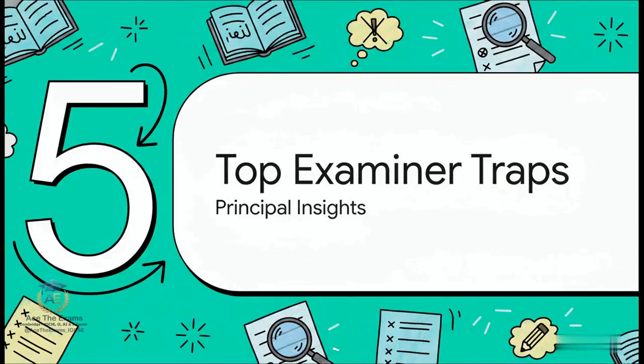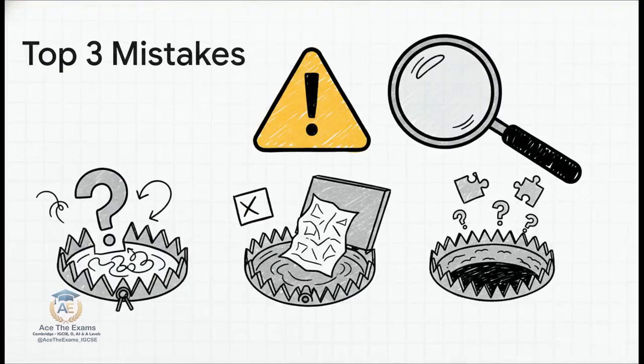Section 5. Top examiner traps. Let's initiate our final drill, debris on the runway. We are going to dig directly into the principal examiner reports to find the exact lines and mistakes that consistently violate safety regulations and cost students their A-level grades. Here are the top 3 examiner traps you must avoid. Trap number 1, using the wrong approach for the context. You cannot apply a rigid, generic grammar rule if the specific Arabic text demands a nuanced metaphorical interpretation. That's landing on the wrong runway entirely.